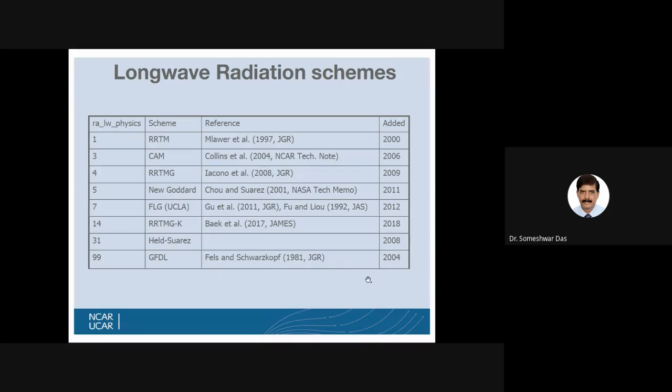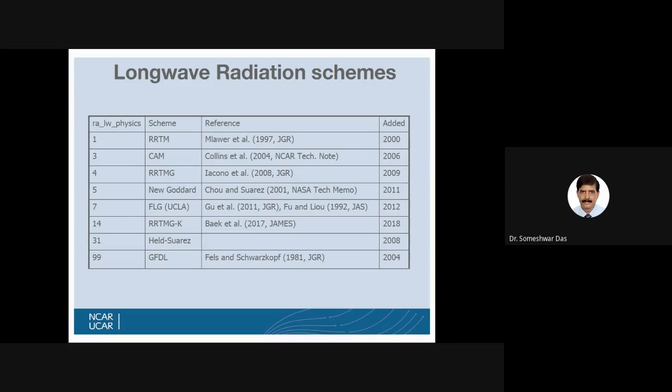So what you see from this list is that many scientists worked on the radiation parameterization, and as and when they published the paper and developed the scheme, it was also tested in the WRF model, and accordingly an option was provided for the general public. You can choose any option for your radiation parameterization in the WRF model.